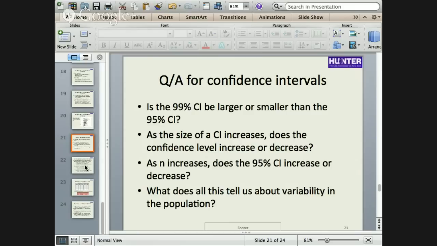So imagine it's a 95% confidence interval on the year that Napoleon was born. I have no idea, honestly. So my 95% confidence interval would be huge. And increasing n is akin to getting more data, more information. So if someone gave me a hint, like the century that it was in, then my confidence interval would decrease. So it means that for a given confidence level, the more information you get, the smaller that interval can be.